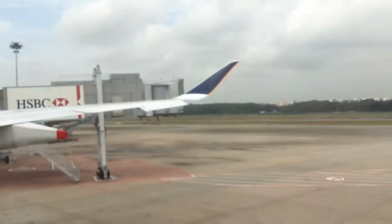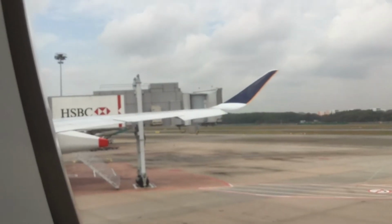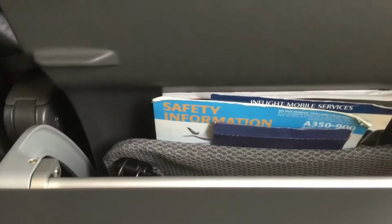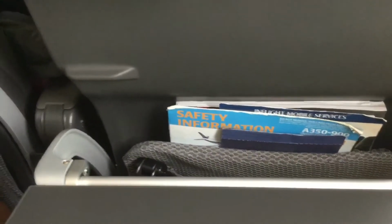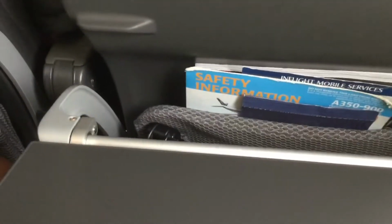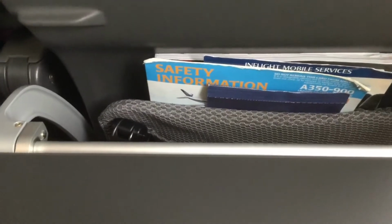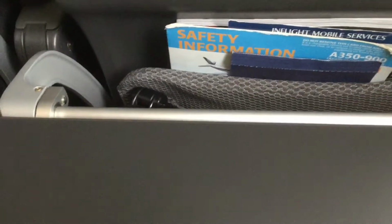I would like to welcome all of you on board Singapore Airlines flight SQ223 bound for Perth. In the flight deck with me is Captain Simon Tan and Senior First Officer Shannon Yu. Mobile phones and tablets can be used on this flight. However, voice calls are not permitted. Please approach your cabin crew if you require assistance. We wish you a pleasant flight. It's now time for the amazing safety video.